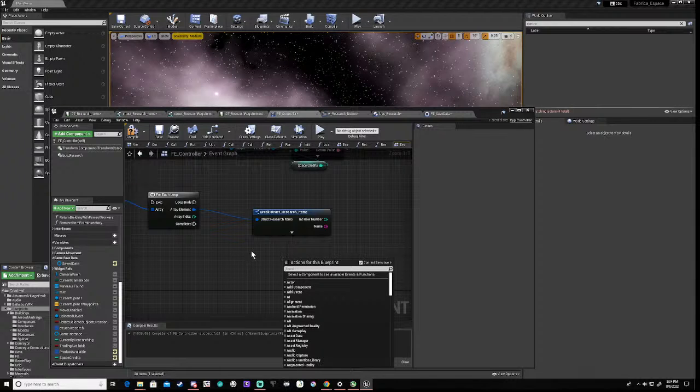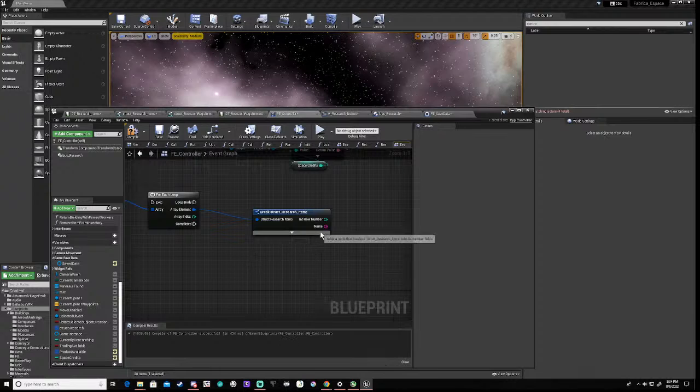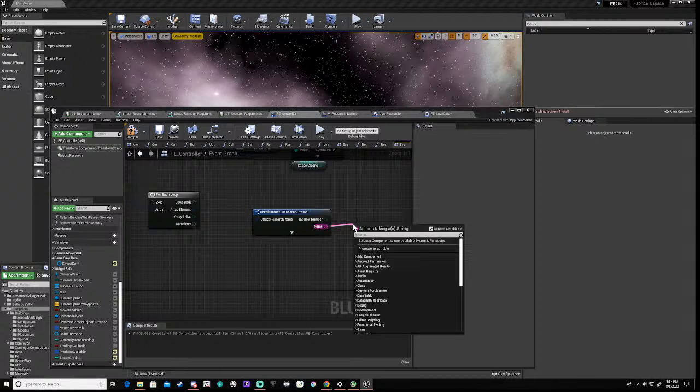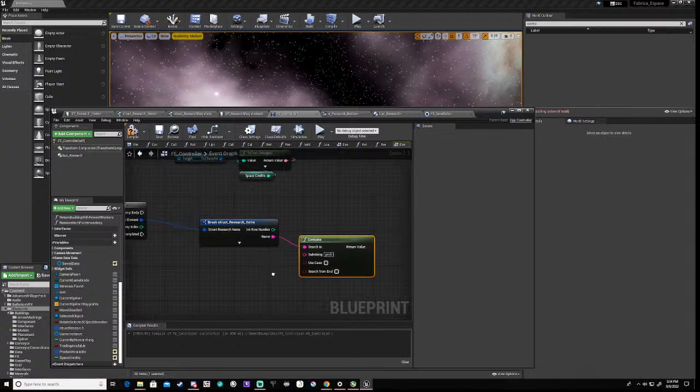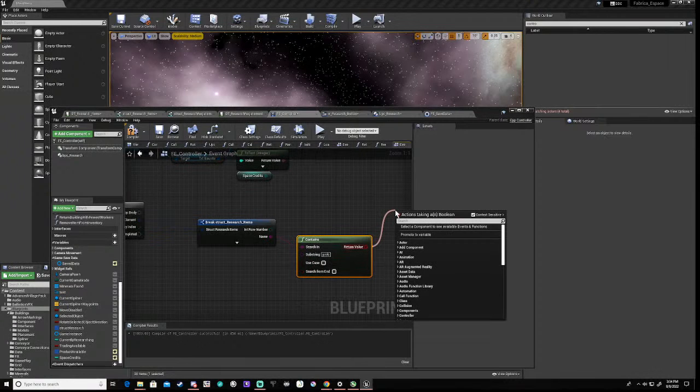And is it contains, if it contains probe, we don't match case, and if it's true, we branch.